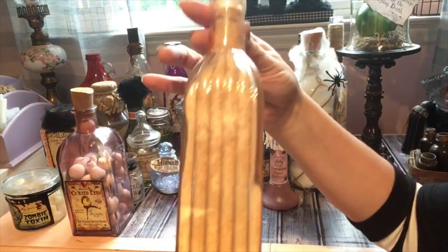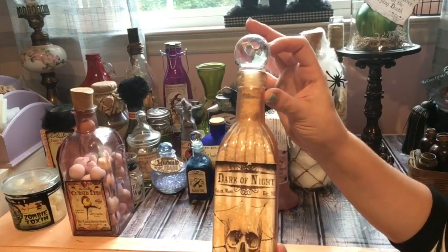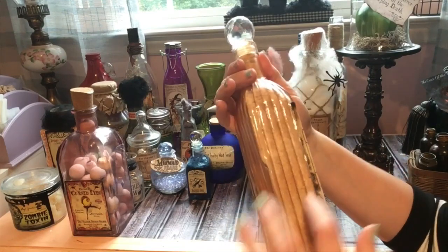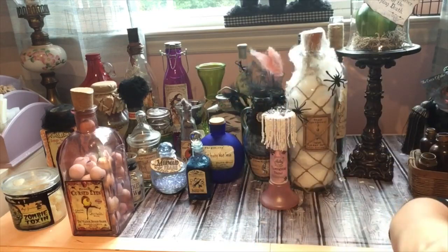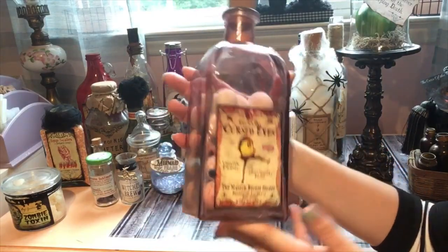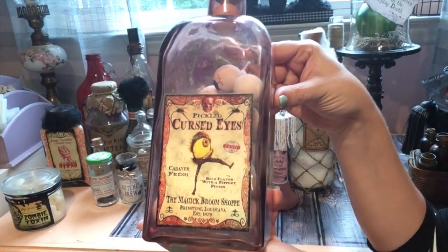This one is cool — it has flower and pepper in it and it says 'Dark of Night Cursed Bone Dust.' I love the top of this jar — I think I purchased it in Michigan at a pastry shop. It's a peachy color, so I thought that would be cool. The label was one I bought off eBay — I spent about five dollars and got like twenty apothecary sticker labels, so it really wasn't expensive. I got this jar from Goodwill; it's pink and the eyeballs came from CVS after Halloween on sale. The sticker says 'Cursed Eyes.'